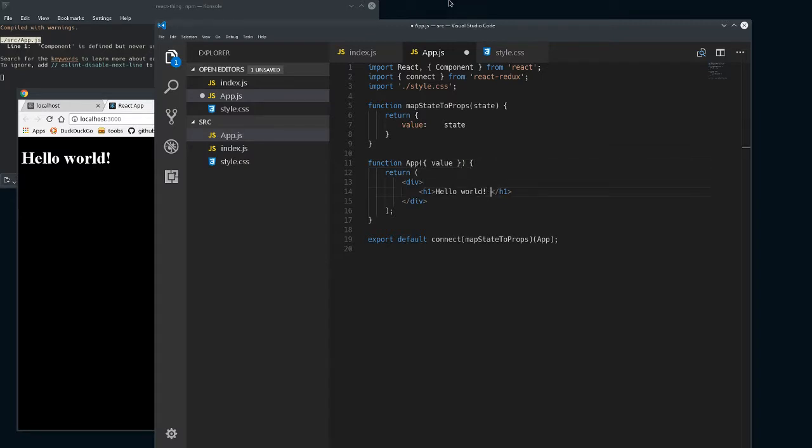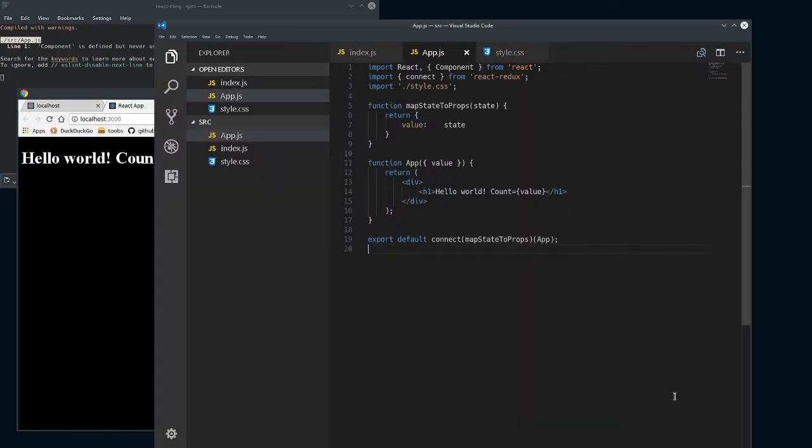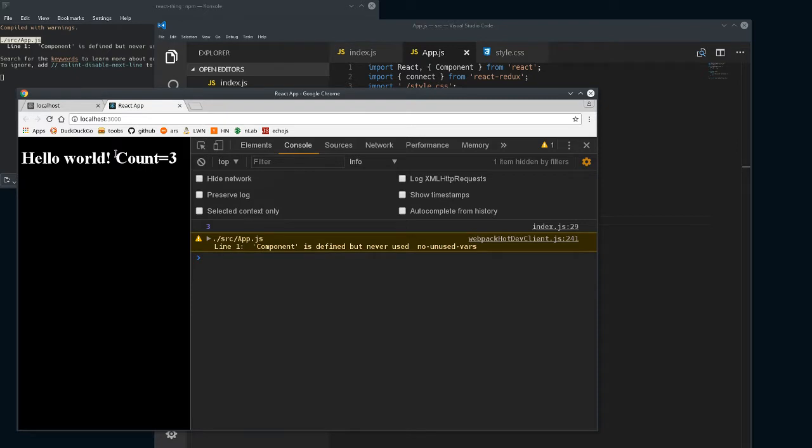So now let's add our count here into the string, and we'll just say okay. So now we're displaying the value that's in the store.